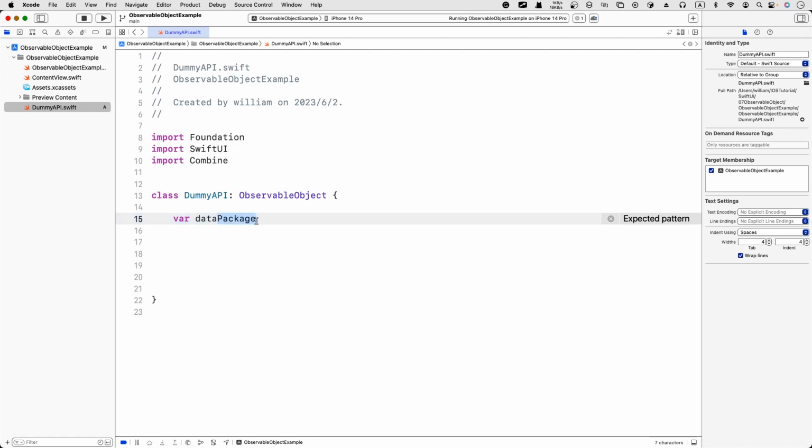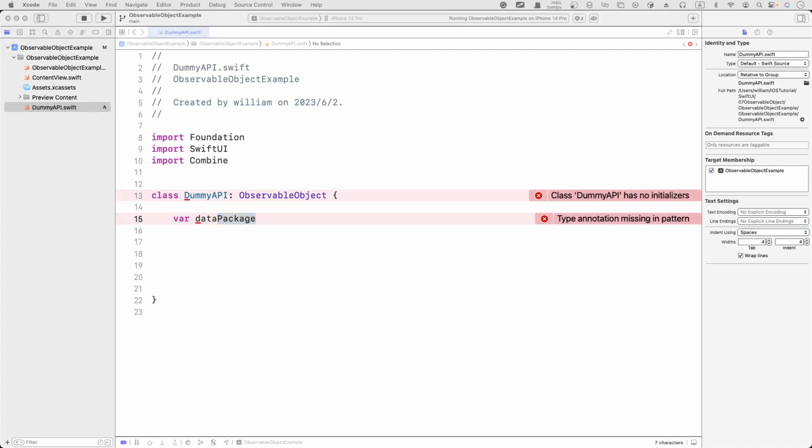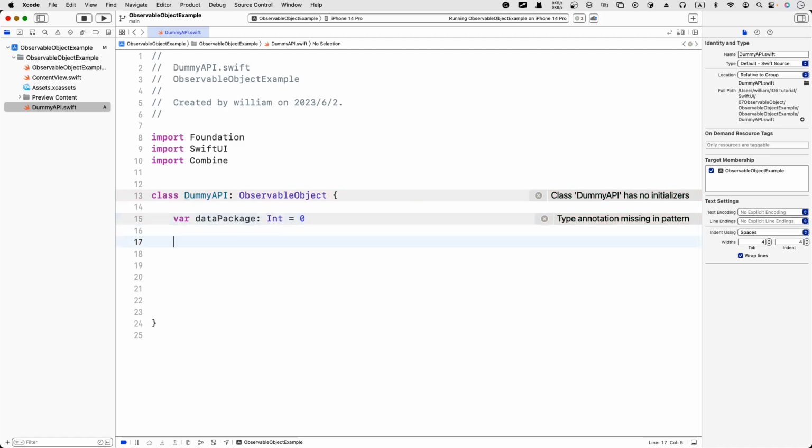Did I spell package correctly? Let me just quickly check that, because English is not my first language, so I might get a spelling wrong. I try my best to make every spelling correct, because I don't want to mislead you guys. Okay, so data package, and I'm going to update that data package. If you're transferring data over the internet, it will be chopped into package by package. Let's just count this package, and let's say that it's an integer, starting from 0. Programmers always start from 0.